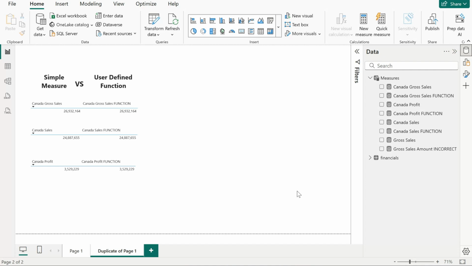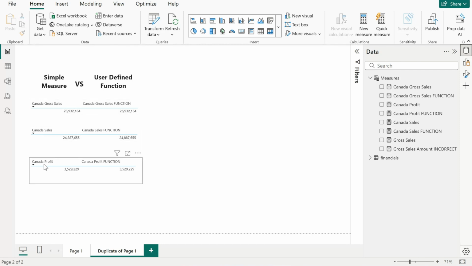you in DAX. For example, here I have a report that, let's say, I'm interested in sales specifically for Canada region only. So I need to pass a filter to all my different measures where I'm specifically filtering everything for Canada. It's a simple example so that you can easily understand this.